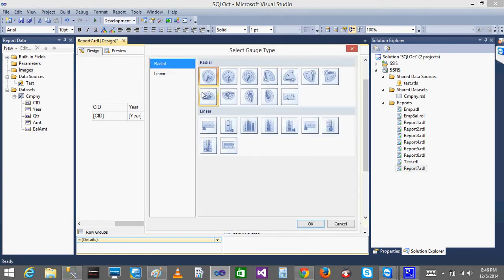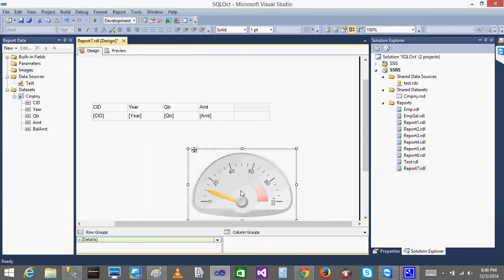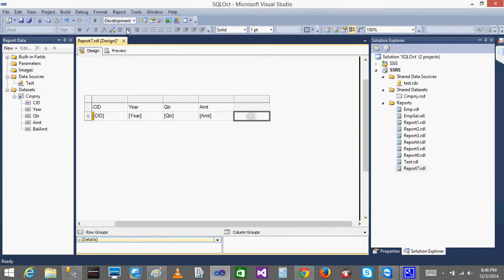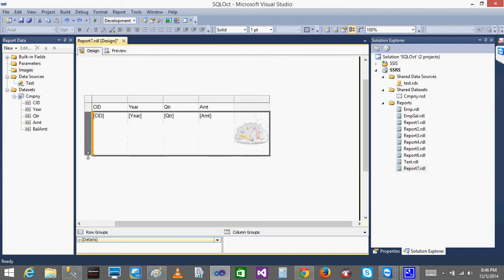So now instead of the indicator you can also use the gauge. What is a gauge? I'll just select whatever I want. Okay, I'll select this one, done. Here I can have the amount. I can show the amount displayed on the gauge. I'll show the balance amount displayed on the gauge. I'll just click sum of the balance amount. Now I'll drag the gauge and keep it here on this one. Now it is there. So I'll increase this size so that we can see the gauge clearly for each record.